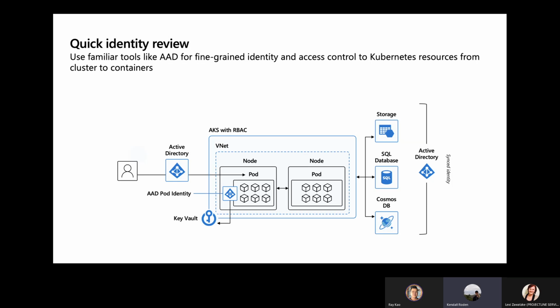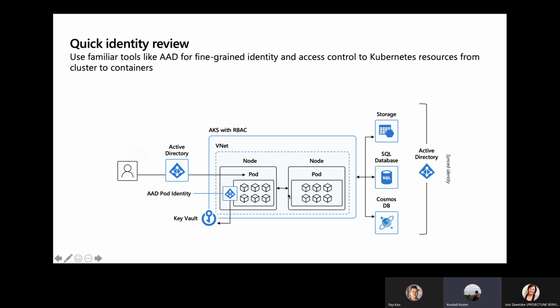Then we have to set up some kind of Kubernetes RBAC in order to determine the roles that that person has within the cluster, right? So more the authorization perspective. And in this case, we could use the Kubernetes RBAC through roles and role bindings, or cluster roles and cluster role bindings, or we can use the new preview feature, which is the Azure RBAC for Kubernetes authorization. That's really going to be taking and extending role-based access control within Azure to the cluster level.